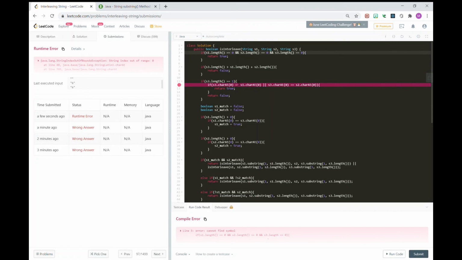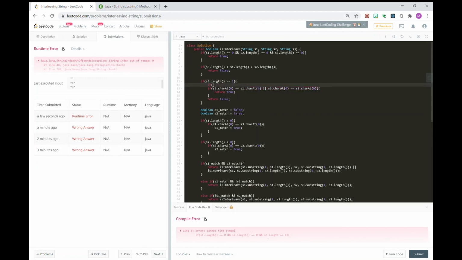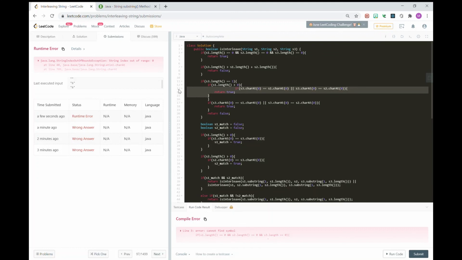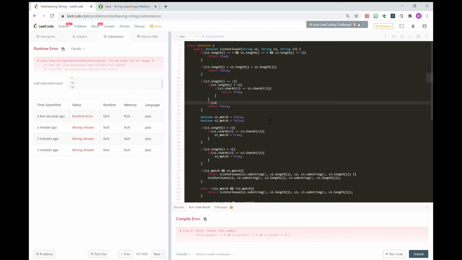Oh, okay, so in that case, I need to check if s1.length is still greater than 0. Is greater than 0 here.